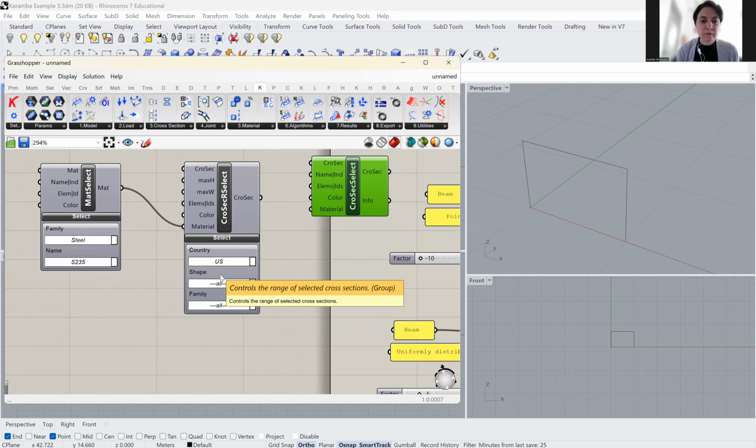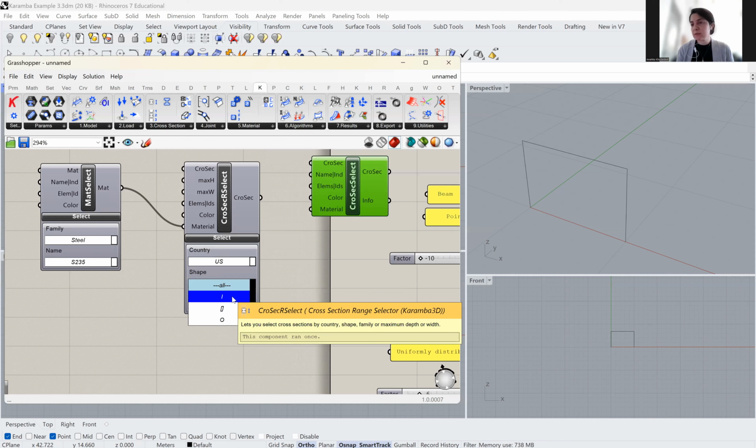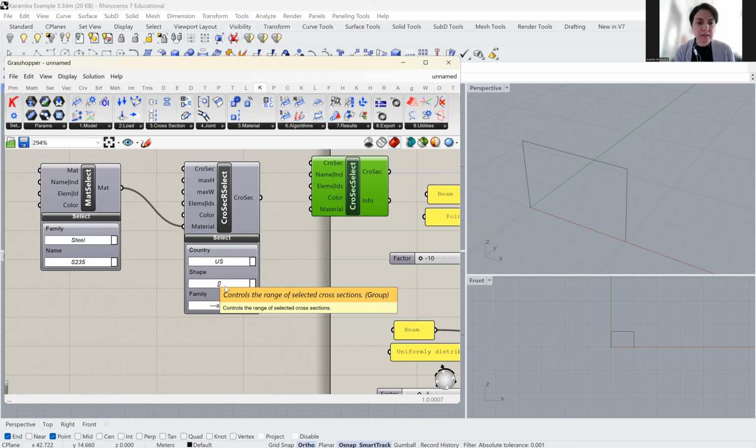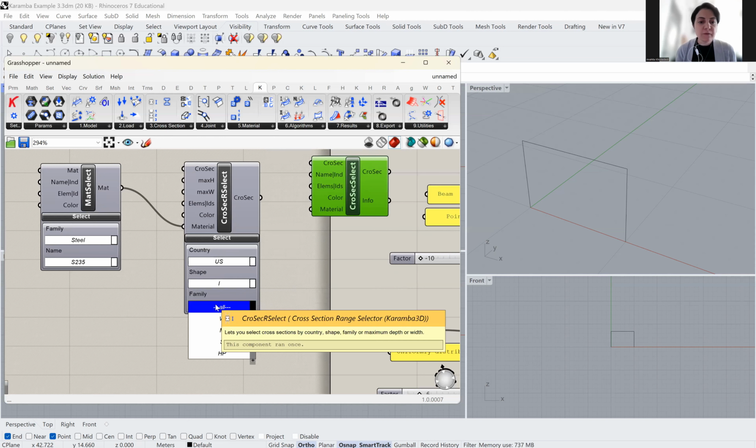And then for the shapes, you may pick an I shape, which is basically the wide flange profile in the US. You can pick a box, a tube, whatever. I will pick the I shape. And which family?